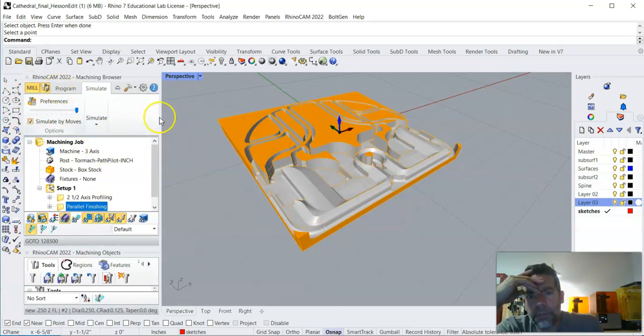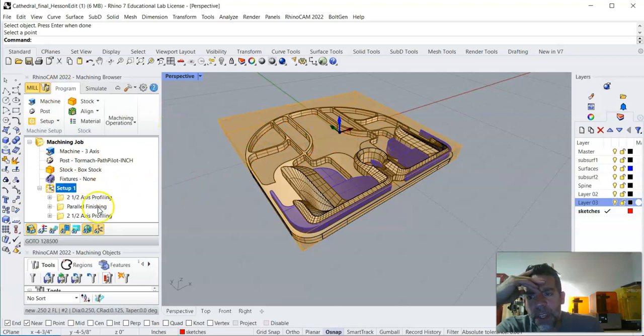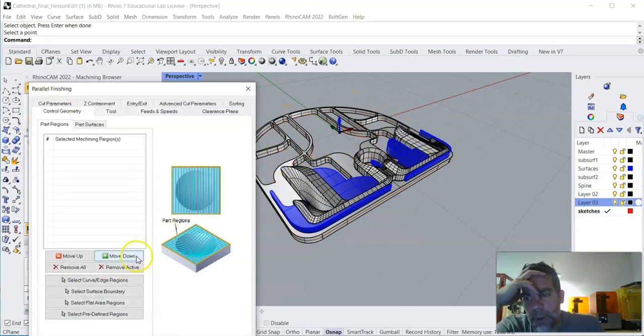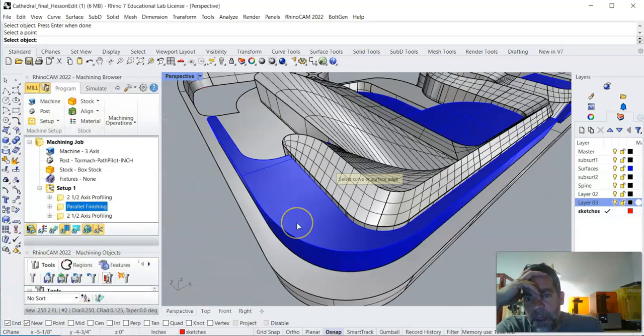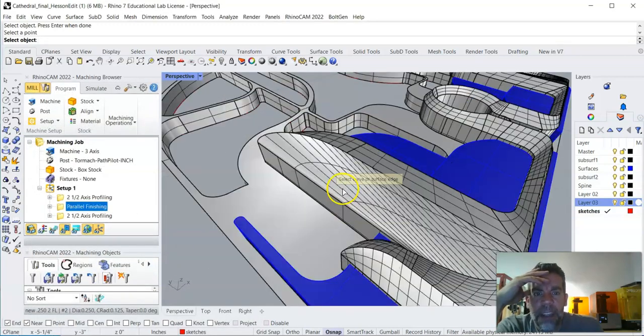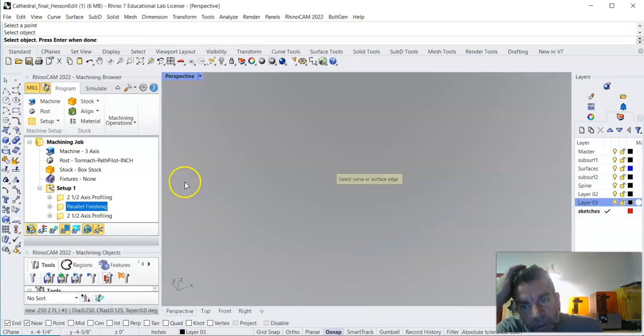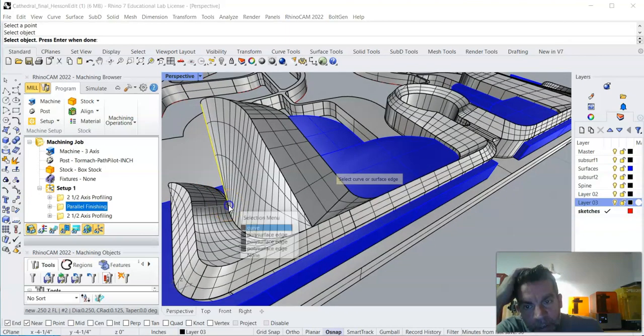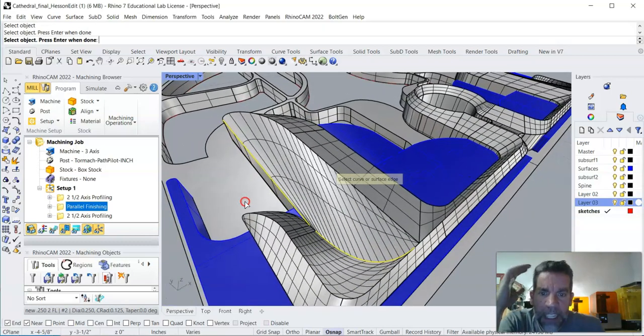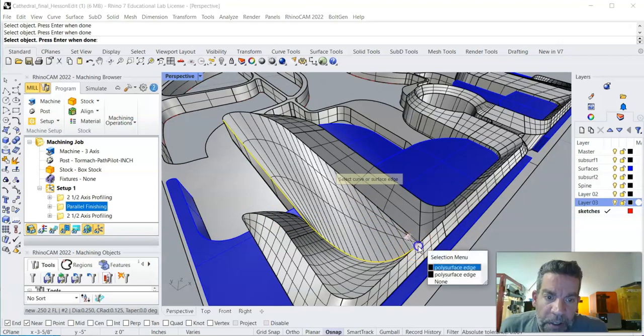Alright, so if we go back to this, and if we wanted to limit the parallel finish, I'm just going to show you how you can start to isolate. Like I said, by default it will try to do the whole form, but if you select a region, if you said I would like to isolate that 3D milling between here, it would have to be a closed region, so I got to make sure this is where I think. If your model's not watertight, you can see right in here there's a little segment I got to make sure I get, so you got to be really particular about this.